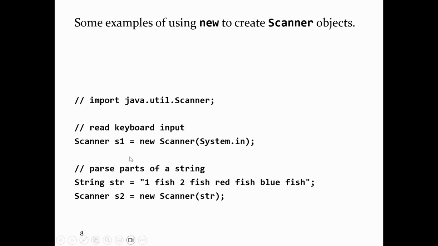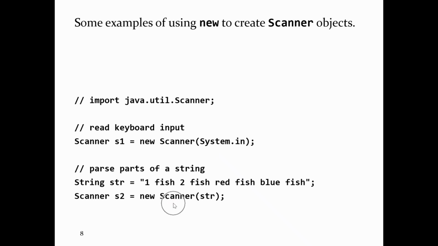If you want to use a Scanner, though, this is an example of how to create a Scanner that can read keyboard input. The only purpose of this slide is to show you how to make an object. So there's this class called Scanner. I can make a variable, in this case called S1. So this S1 can store a reference to a Scanner object. How do I make a Scanner object? Well, I call new. When I call new, I need to call a constructor. So I call a Scanner constructor. The name of the constructor matches the name of the class. If you want to read the keyboard, you have to pass in this thing called System.in. This happens to be something that corresponds to your keyboard on a desktop computer. Any computer that has a keyboard, System.in probably points at the keyboard.